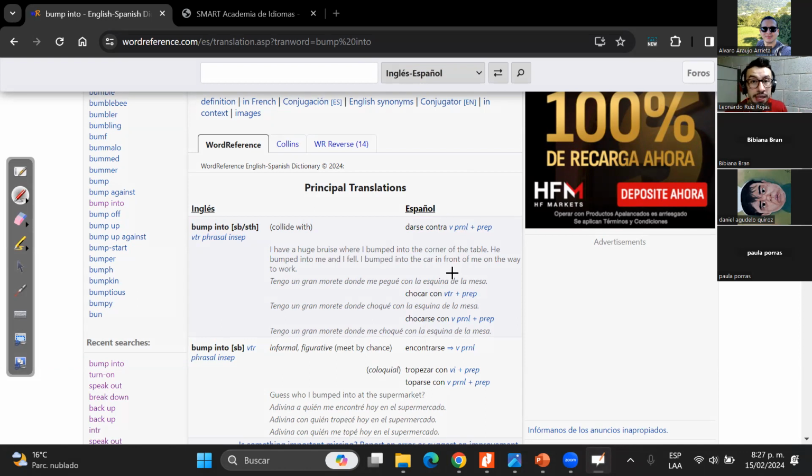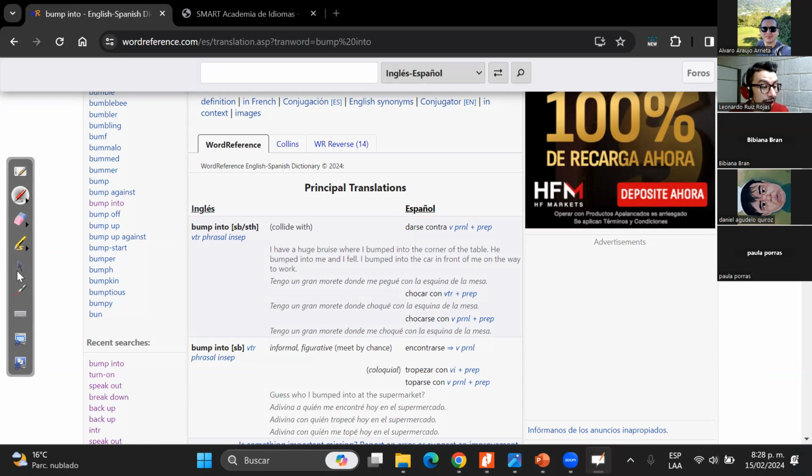Obvio, como esto es tan complicado y uno no tiene siempre el diccionario en la vida, ¿cierto? Entonces, normalmente es mejor dejar el objeto al final, ¿cierto? Porque si estoy dudando si es separable o inseparable, no importa, igual el objeto puede ir al final. Si ya estoy seguro que es inseparable, listo, lo puedo traer a la mitad y no pasa nada, ¿cierto? Pero inicialmente, dejemos el objeto al final para estar seguros que no vamos a cometer un error, ¿right? De todas maneras, si se comete un error, no es tan grave tampoco in that case, ¿no? Listo, guys. So, entonces, that is the difference between transitive and intransitive verbs and separable and inseparable verbs, no?